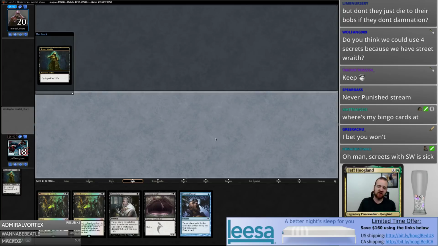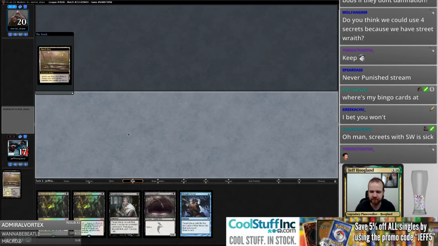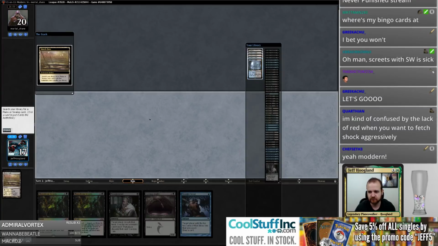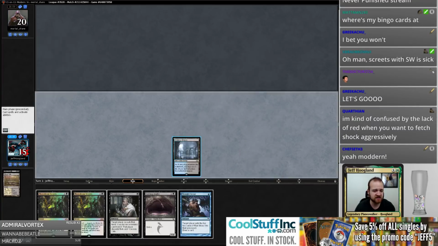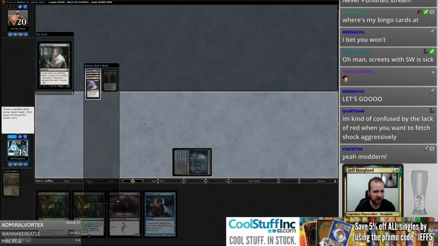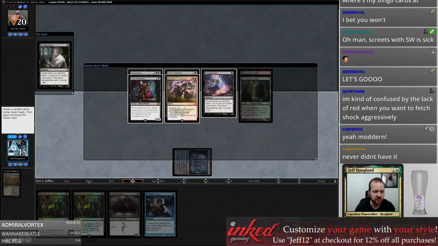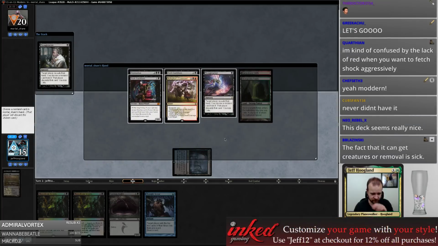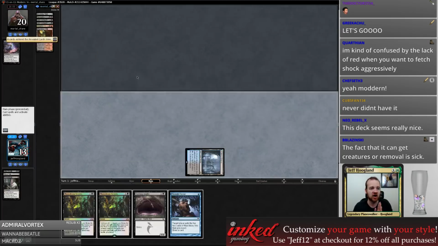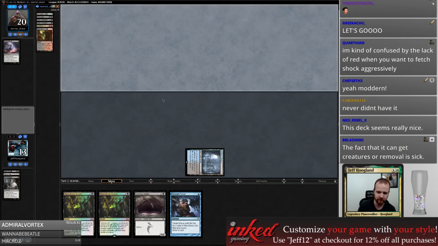Yeah, with Street Wraith, it's almost free. I don't want to call it completely free, but it's pretty close to free. So this is a hand where even if I miss, I think it's correct to keep. This is a hand where the evaluation you need to do is what's more likely to happen. Am I more likely to win on 5 in the Thoughtseize mirror match, or am I more likely to hit a land and shoot 2 draws here? 2 looks.